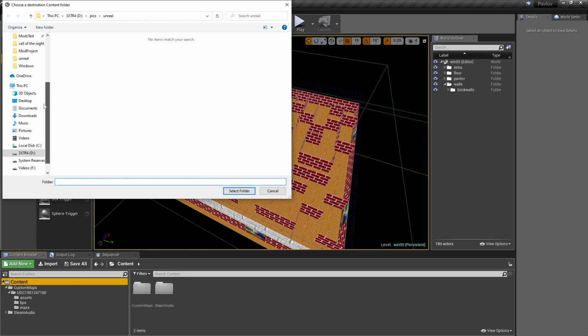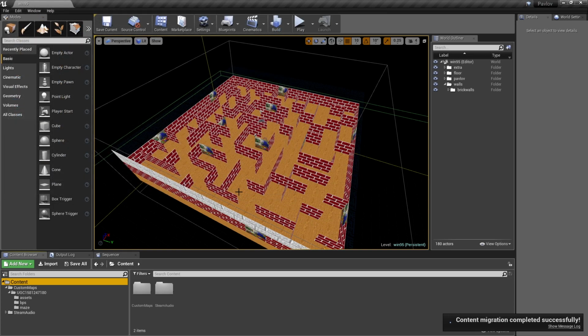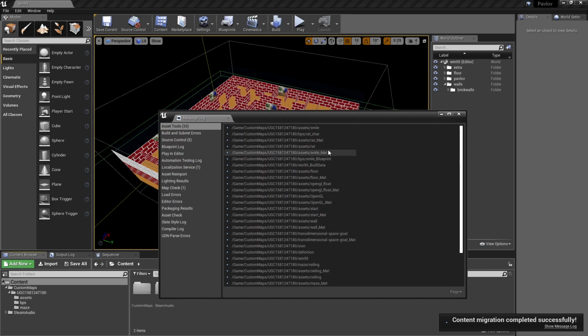Now you're going to navigate back to your project folder wherever you had saved it. I personally made a shortcut for easy access since you're probably going to be going back and forth a lot. Now when I went through the how to install tutorial, it asked me to make a new folder for the project, and it added a 4.27 at the end, so you want to migrate it to the content folder within there. Your folder structure may be slightly different depending on where you saved it, so make sure you're migrating to the correct one.